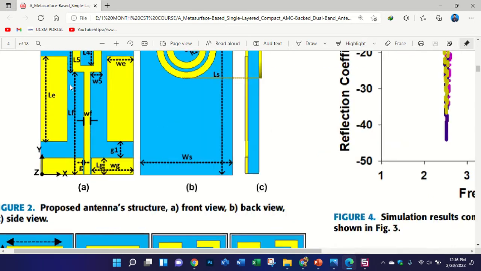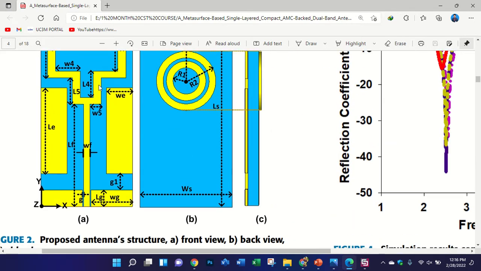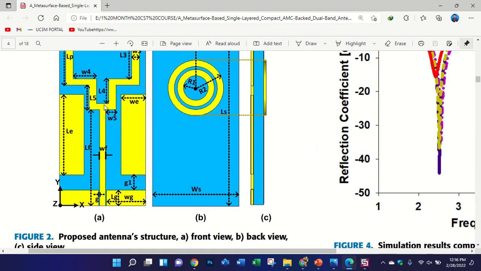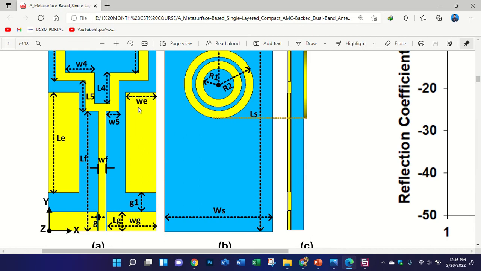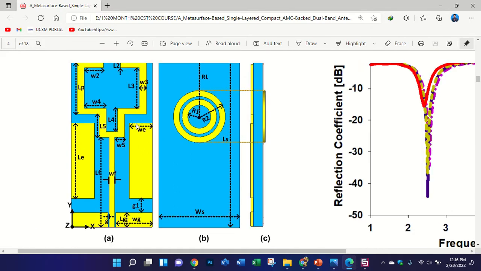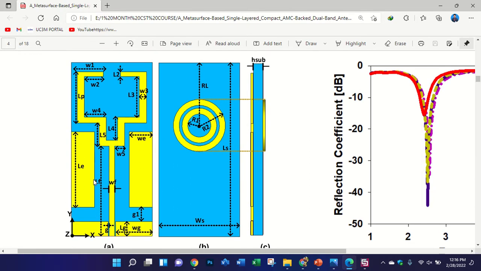Okay, we have designed the feed line. Now you can design these parasitic elements. This is a technique to increase the gain of the antenna, or to set the frequency. There are many techniques as I told you before, but in this study we will study this. You can also design a dual band antenna without these parasitic elements. I used these parasitic elements in my paper to increase the gain of the antenna.